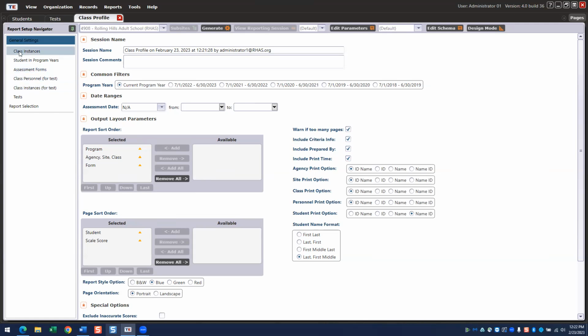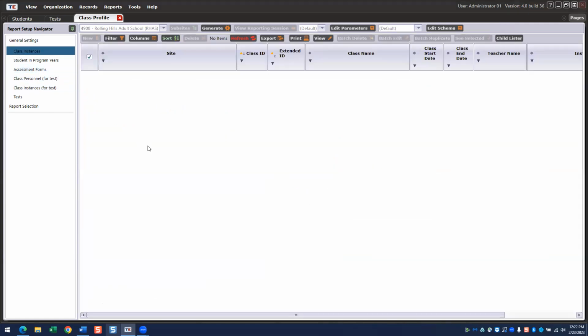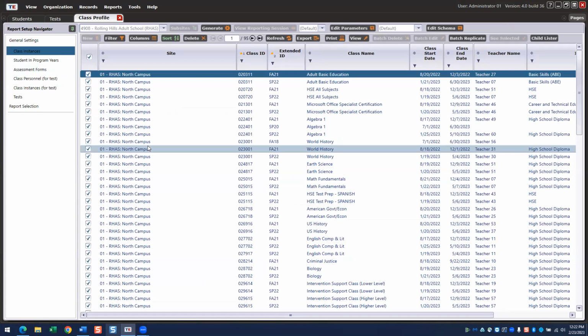If I do class instances, on the other hand, that basically goes by the enrollment of the class. As long as the student is enrolled in that class, whichever test the student is taking, whether it was on side 1 or side 10, or whether it was in ESL last semester, beginning or level 1, the system will still give me that history of testing.